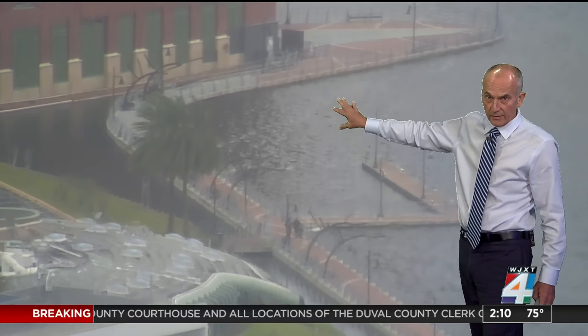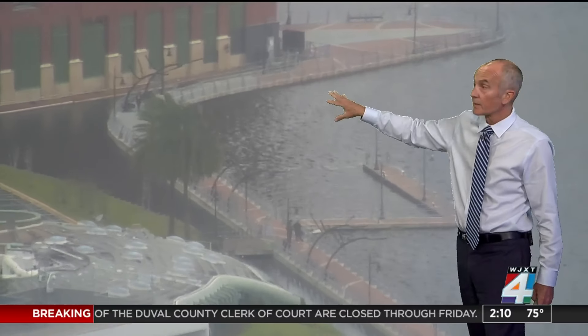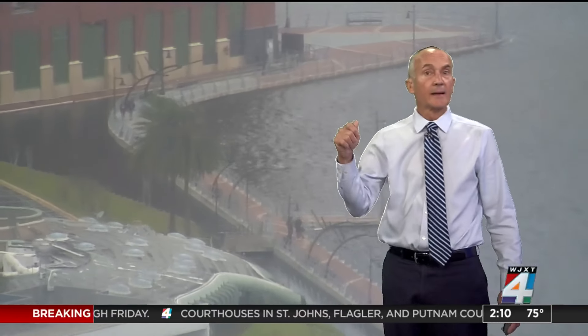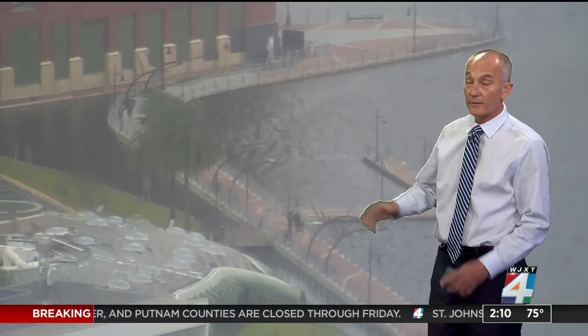It's time to start paying attention to the river itself. It's time to start paying attention to the tides that are going to be in your area. As soon as I'm done here, I'll have a push alert going out, and we'll link a story over to newsforjacks.com. I'll have a link — one click, boom — and you're going to be going over to all of the local tides in our area.